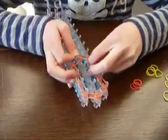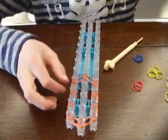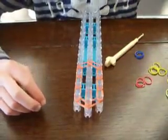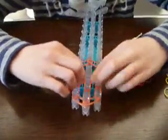And join to the center. Then just place orange rubber bands completely down the center, like this.